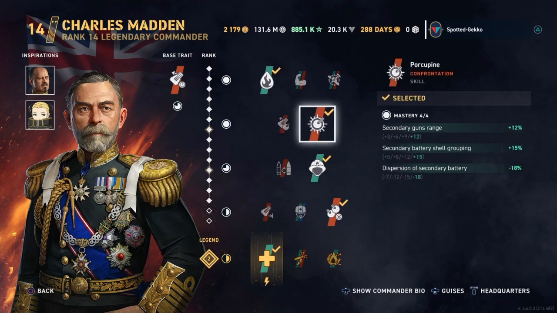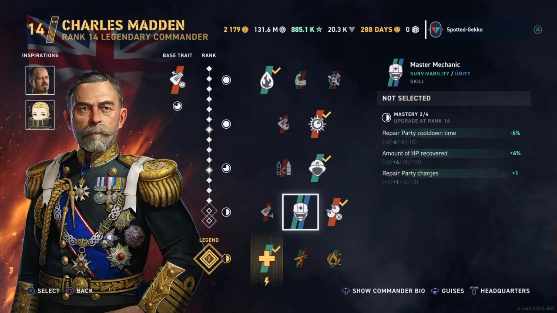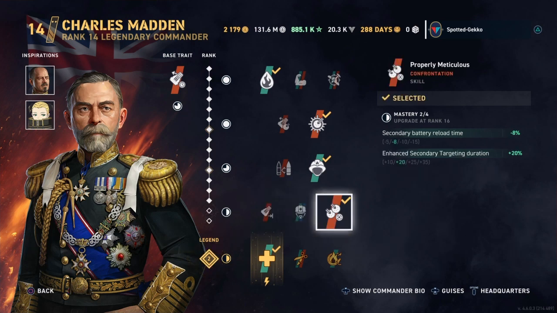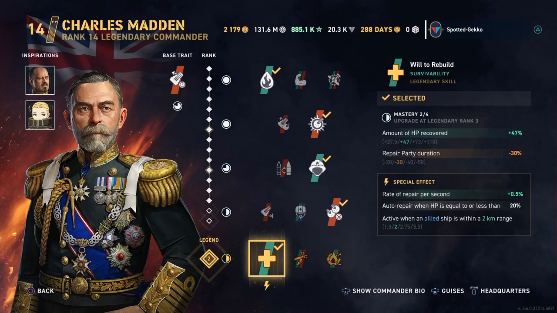Of course, go with Porcupine. Also go with Firefighter. Now you've got a real low chance of getting put on fire. And I went with the properly meticulous, but I might also toy with this one, giving myself the extra 2% to range. But I found that this one works a lot better since you are that secondary build. And of course, without question, will to rebuild, okay? All right, so that's who I have on here.